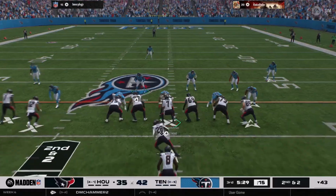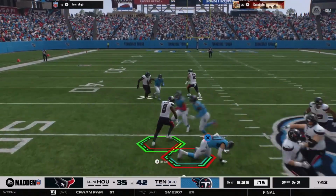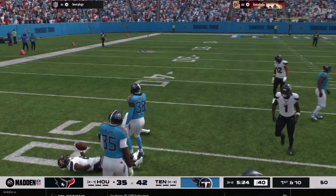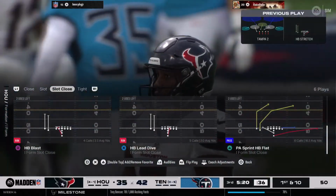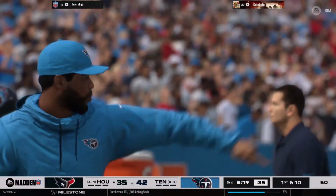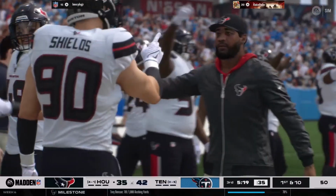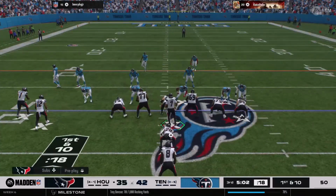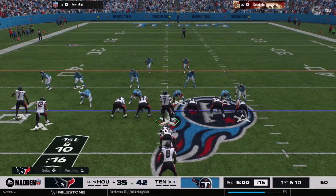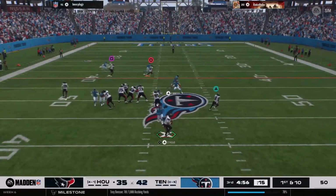Here we go. The give now to Benson. Makes the tackle. And he's going to go down right along the midfield stripe. Call it 7 yards on the play, and that's enough for the first down. Every offense in this league is looking for a back who can be an athlete and a bruiser at the same time. You feel lucky if you got one. Someone who can eat up space when the lanes are open and deliver a little punishment when that tackler tries to meet him in the hole.